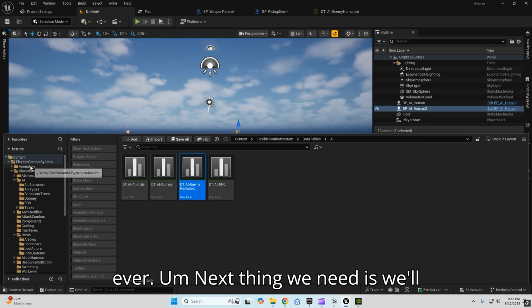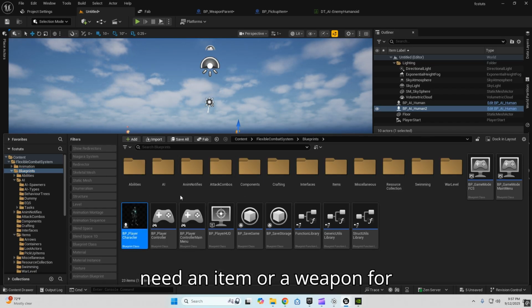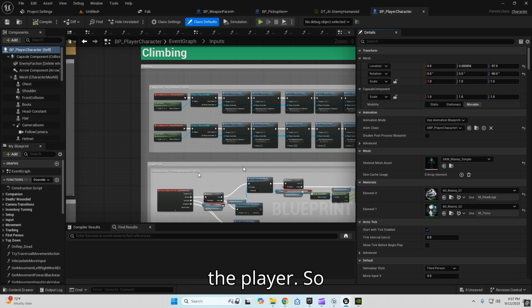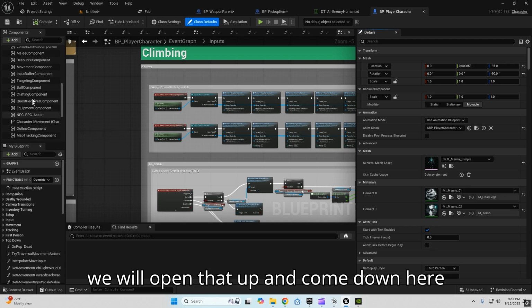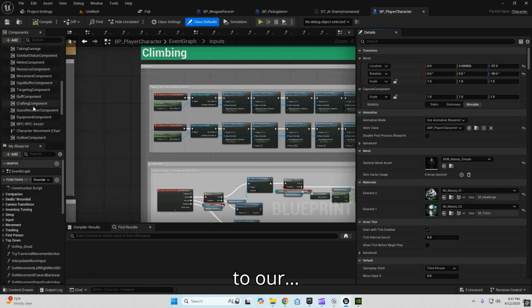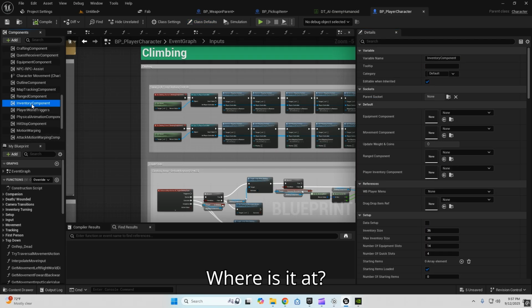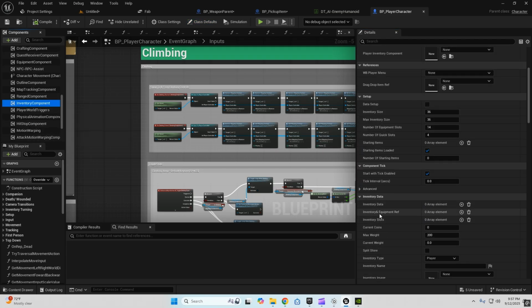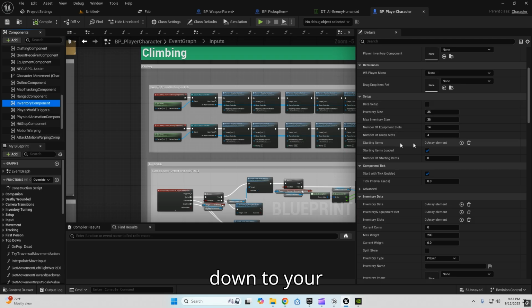Next thing we'll need is an item or a weapon for the player. So we will open that up and come down here to, where is it at? There it is, inventory component. Scroll down to your starting items in setup.